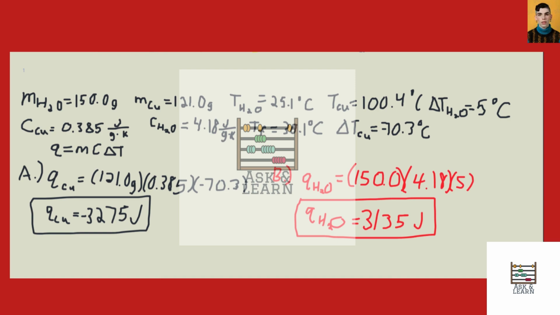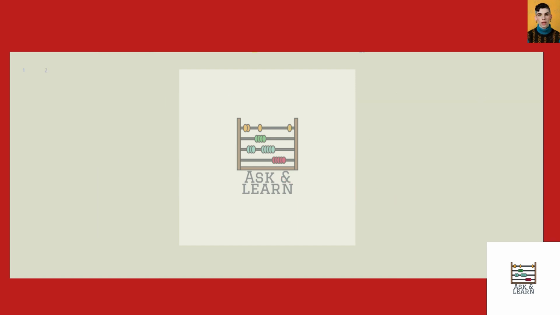Part C, we're going to notice that the difference between your answer to part A and B is due to the heat loss due to styrofoam cups and the heat necessary to raise the temperature of the inner wall of the apparatus. The heat capacity of the calorimeter is the amount of heat necessary to raise the temperature of the apparatus, which would be the cups and the stopper, by 1 Kelvin. They want us to calculate the heat capacity of the calorimeter in joules per Kelvin. Ideally, if you have perfect heat transfer, the heat lost by your copper is going to equal the heat gained by your water, but we don't live in that ideal scenario.